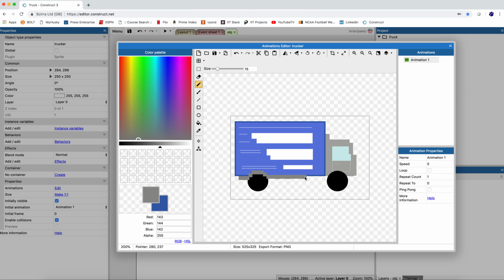A lot of clicking. Hey, not bad, huh? Not bad. Okay. That looks like a truck, huh?